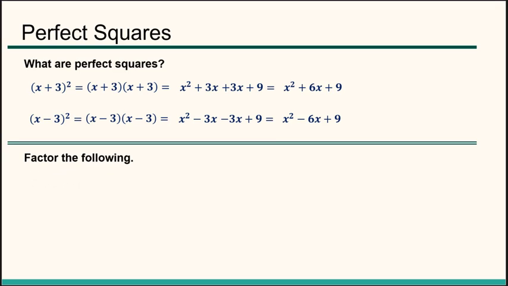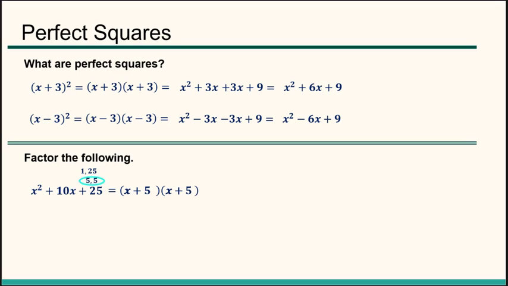So let's play. Factor the following. We have x squared plus 10x plus 25. I need some factors of 25. 1 and 25, 5 and 5. I'm not doing anything different. I look at the pair that's going to make a 10. It's going to be the 5 and the 5. So I need an x and an x. I know my signs are going to be plus plus. I believe it's 5 and 5.